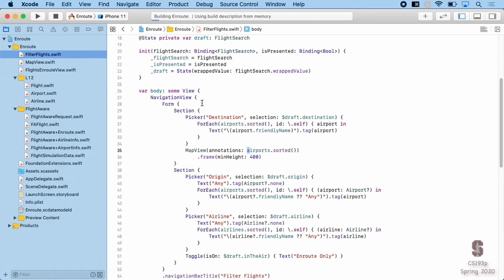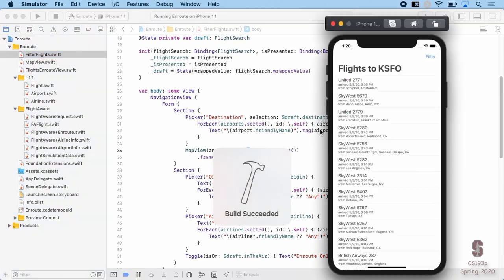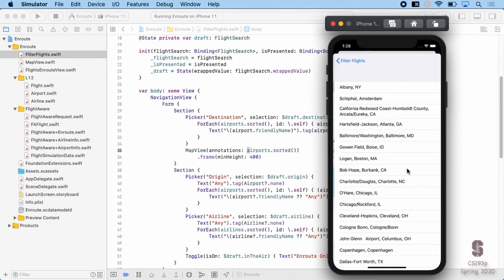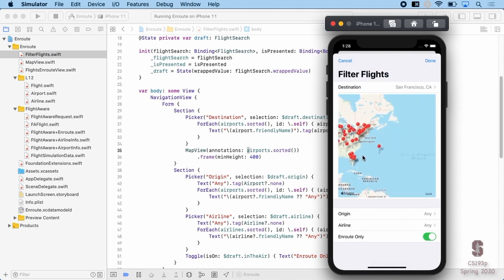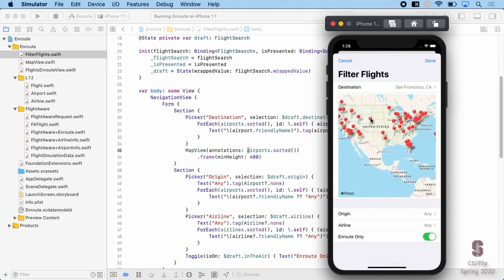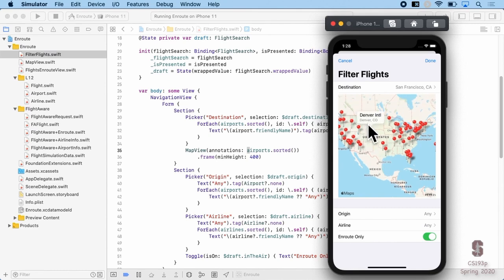So let's see if this is working. Hopefully now when we go to our filter, whoa, we see all these airports right here now appear here. We can even see them overseas. And they're really cool, these pins. If you tap on them, it shows you that title and subtitle that we set. Title and subtitle. Big advancement already right there.